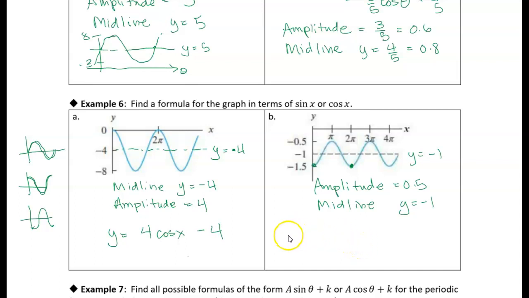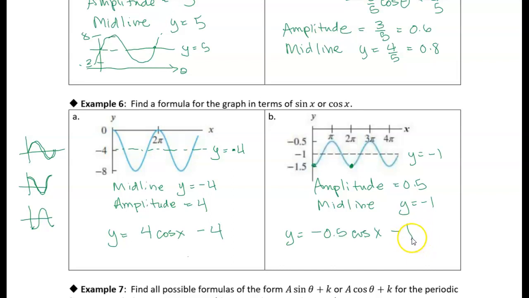Okay? So y is equal to -0.5 cosine, in this case our variable is x, and then it's shifted down by 1. Now you can always test this. If you're not sure, just put in some values for x and see if it's giving you what you want. So you put in 0 for x, right? Cosine of 0 is 1. So we end up with -0.5 times 1 minus 1, which gives us -1.5.